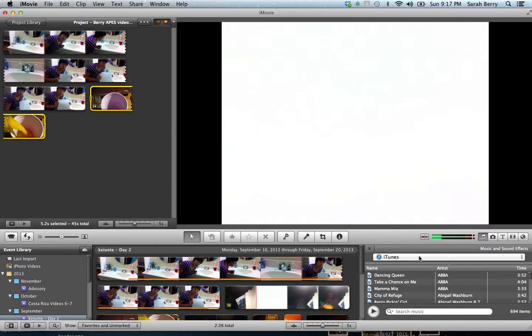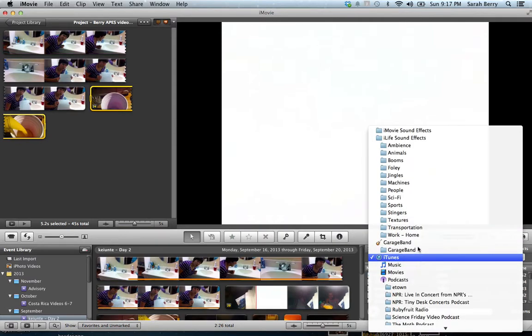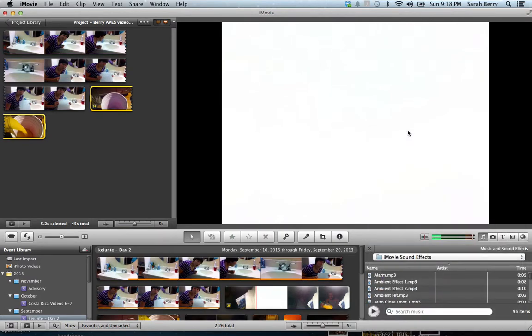This is from my iTunes, so you probably don't have iTunes on your computer. But it'll have some sounds already downloaded onto the computer, which may or may not be exactly what you want. But if you do want to add some of these sounds, you can just kind of go through them, double click to listen, and click to stop. So let's say I wanted that. Maybe I like the sound of bubbles.